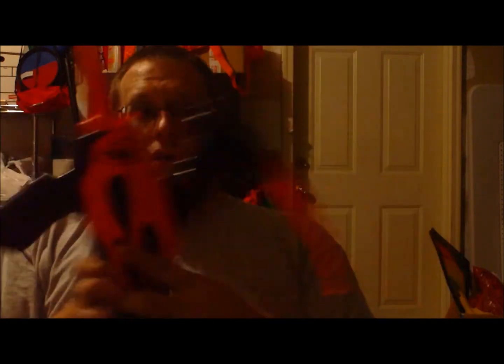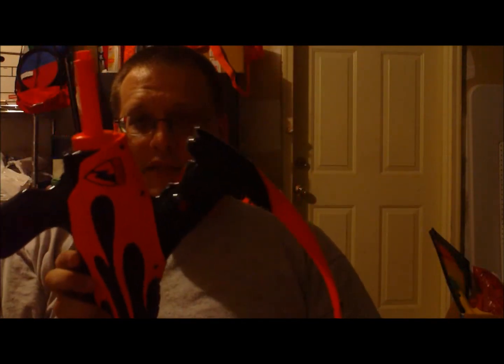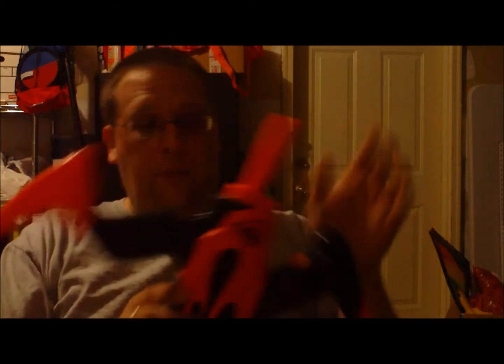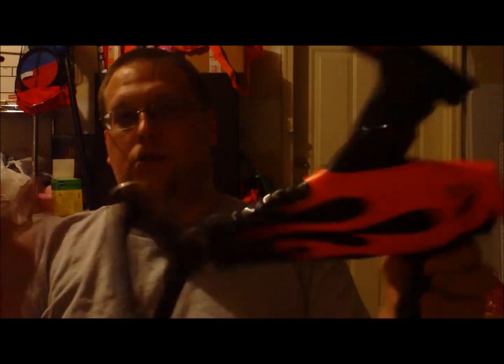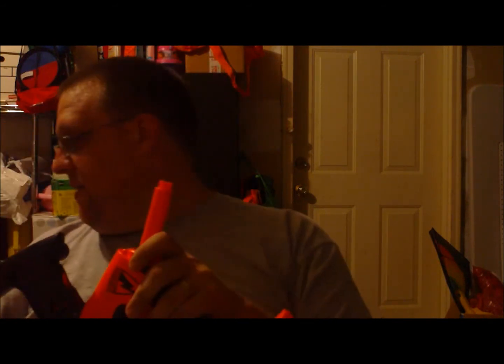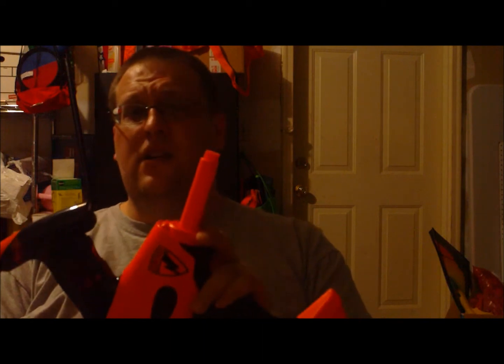This, however, all the screws are on the left side of the blaster, and since these clip internally, you can actually open up the blaster. If you've already put the arms in, you can then just mod your blaster and say, okay, I want to put a new spring in it or whatever. There will be a mod video for this coming soon. Probably will be very similar to the Big Bad Bow, but instead of a PVC coupler, I'm going to put a CPVC coupler because I'm probably just going to speed load this bad boy.